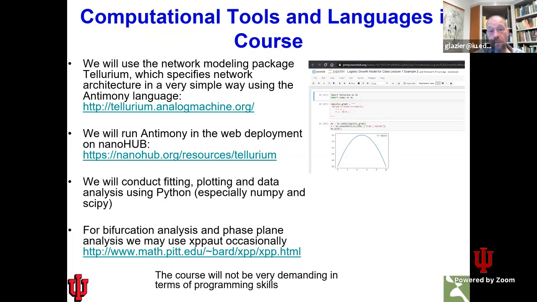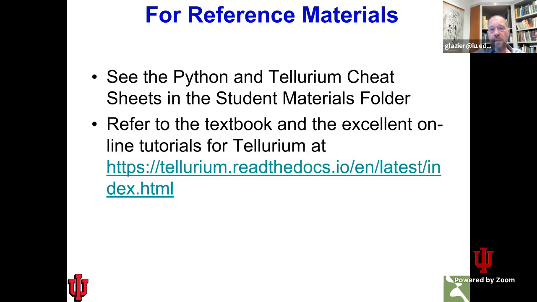So in terms of programming skills, if you are not a very experienced programmer, don't be intimidated. There is certainly some programming, but it's not an enormous amount. I've uploaded onto both Canvas and the Google Drive that we'll be using. I prefer the Google Drive to Canvas. If you have trouble getting to the Google Drive, please let us know and we'll reshare it with you. A one-page Tellurium cheat sheet. All of the things you need in Tellurium could be put in actually half a page. You don't even need a full page for it.